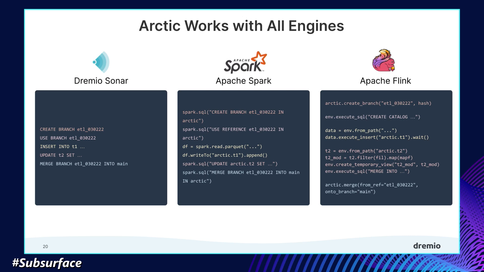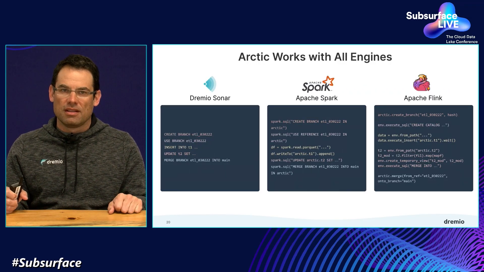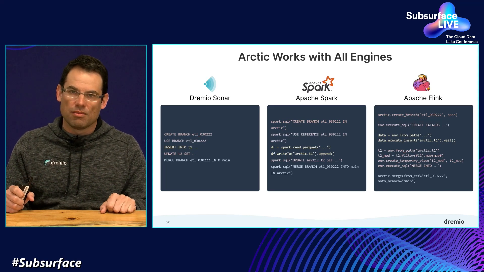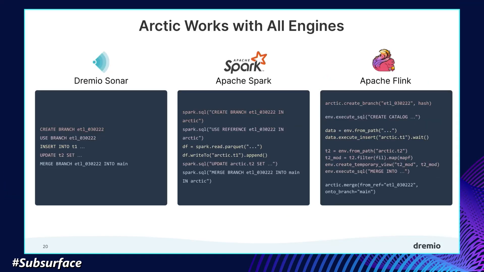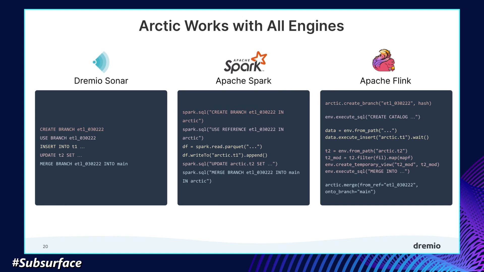One really important point about Dremio Arctic is that it works with all engines. Dremio Arctic isn't something you use only with Dremio's query engine Sonar — in fact, you don't have to use Sonar at all. You might be using Spark, Hive, Flink, Presto, or some other engine. Dremio Arctic works across all engines and provides native integration into all of them. You can see the syntax to create, use, and merge a branch from a SQL standpoint, but also how this works in Spark and in Flink — so regardless of what engine you're using, you can use Arctic as your metastore and get a lot more than what you traditionally get from a metastore.